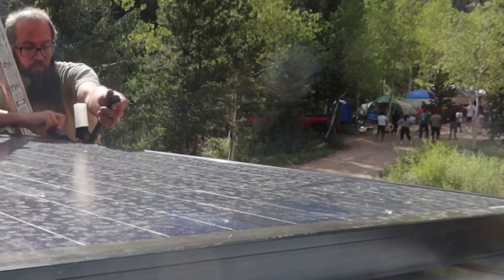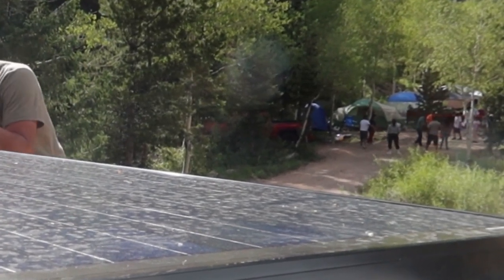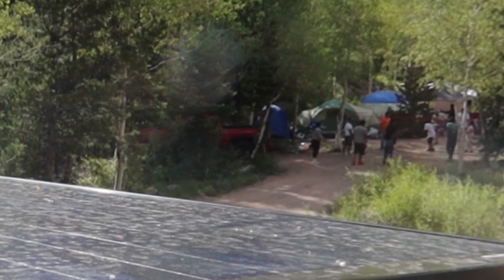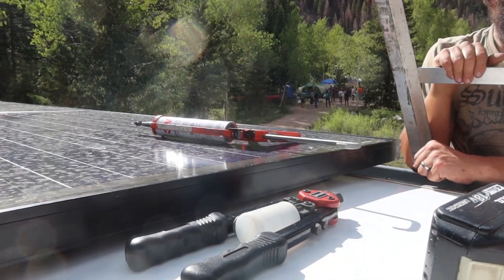Oh, that sun is bright off of that white roof. Holy crap. Yeah. Whew. It's on my sunglasses. Sorry. I'll put them somewhere different.